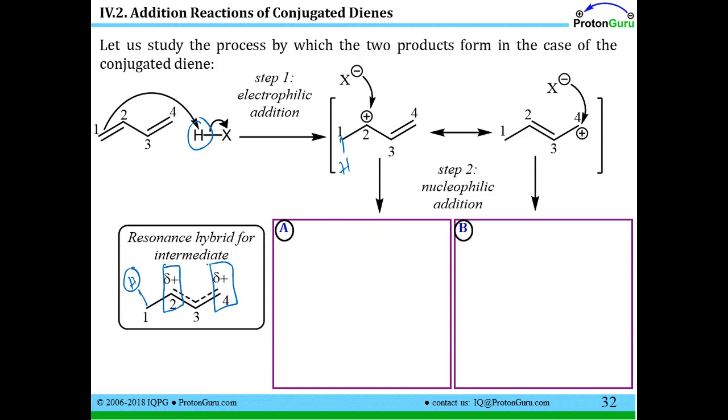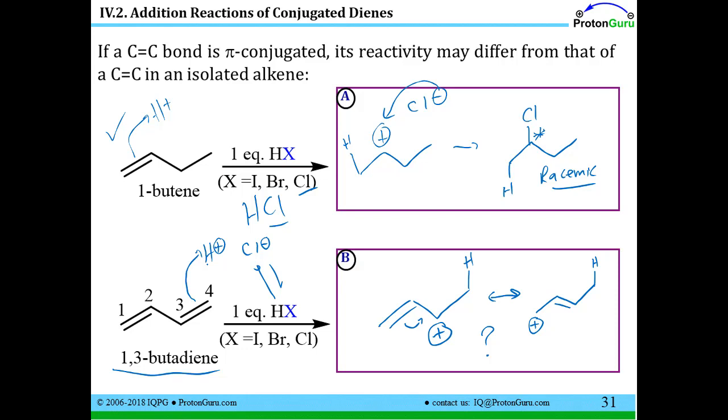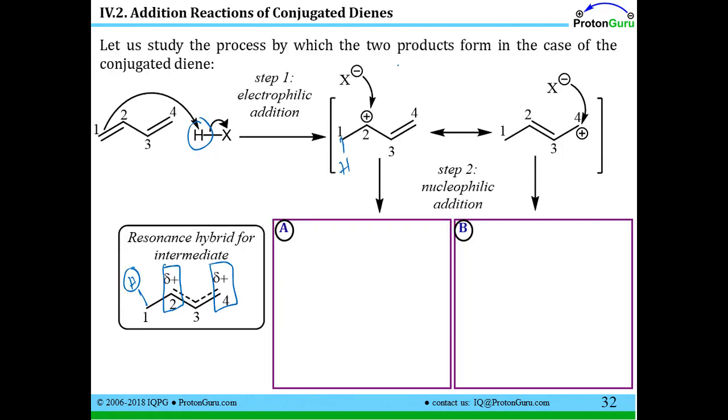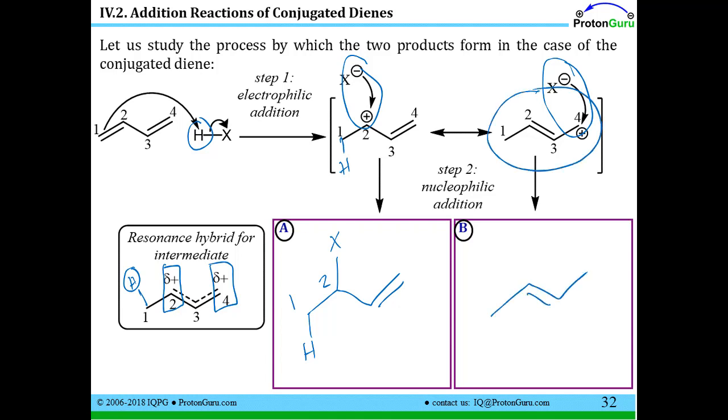If you've got two sites of partial positive charge, compared to over here, one site that was positive to attract the anion, you actually have the potential for the anion to be attracted to carbon 2 or to carbon 4. And this could lead to two potential products. We have one potential product where the H has added to carbon 1 and the X- has added to carbon 2, leaving this other double bond alone. But in the other resonance contributor, you have some partial double bond character here, and the X- is attracted to carbon number 4. 1, 2, 3, 4. So in one case, you've added the H and the X to carbons 1 and 2. In the other case, you've added the H and the X to carbons 1 and 4.